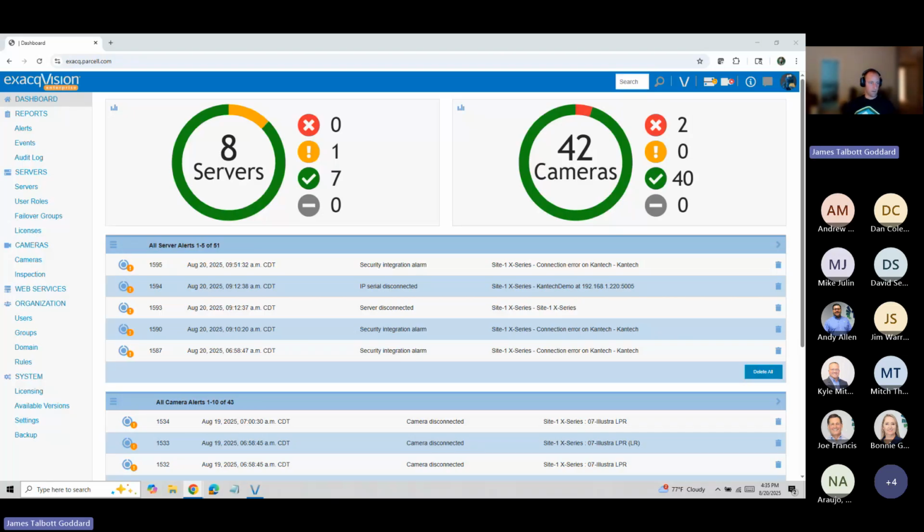Let's see, where are the auto backups stored? I can't remember the exact file path off the top of my head, although I could probably figure that out. They are stored on the Enterprise Manager in the EM folder within Windows, and I believe there's a backups folder somewhere in there.